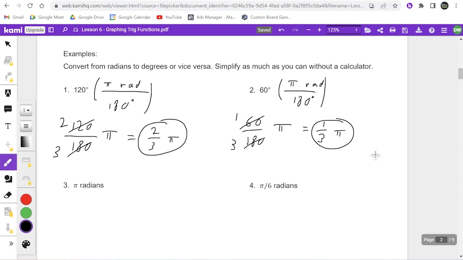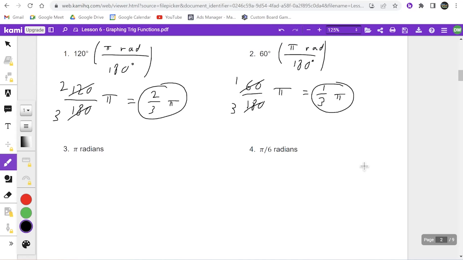Now for number 3, it's the opposite. I'm giving you radians, and we've got to go to degrees. So for that, here's what I'm going to do. I'm going to start with pi. I'm going to multiply by numerator, 180 degrees, denominator, pi. You notice the pi's cancel, and you just get 180. And 180 degrees is the final answer for that. Any questions on any of these first 3?